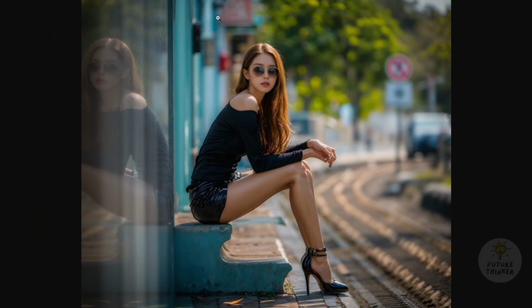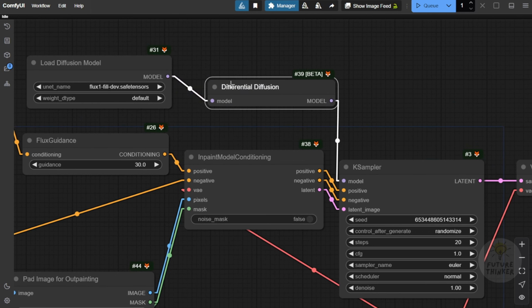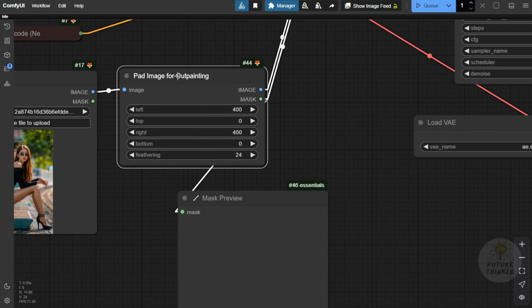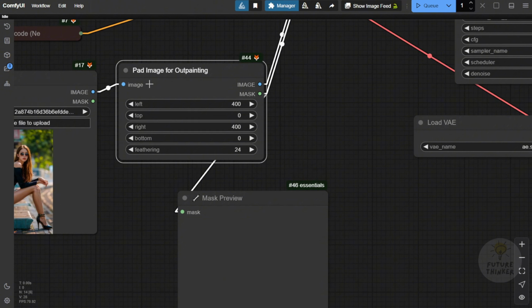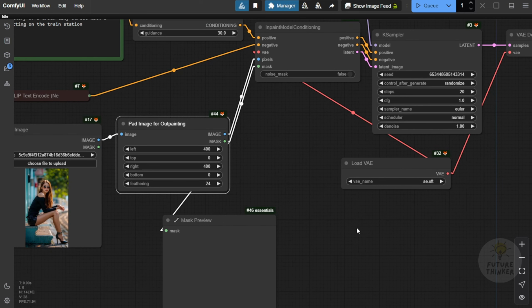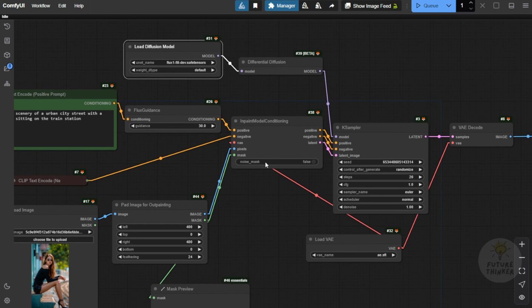That's basically it for the inpainting and outpainting method. It's very simple. I think a lot of people have used ComfyUI for inpainting and outpainting. You've used the inpaint model conditioning before and the differential diffusion before. But now we have this new node for outpainting, where it creates extra space from the original image to fill the mask on the outside. This is the outpainting job using Flux Fill. Although this is a very large file size model, I think it's worth keeping in the ComfyUI system because it's just way better than other inpainting models on the market right now.